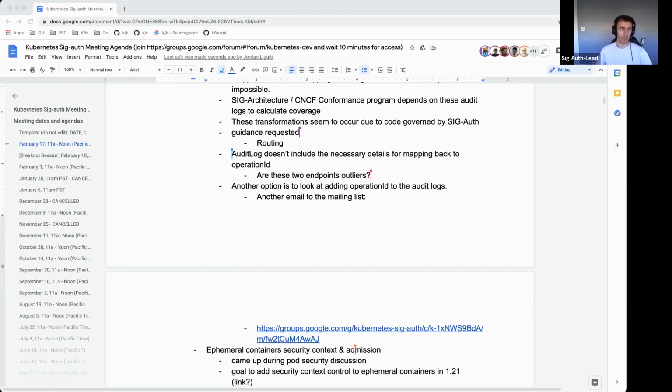If you want to say user so-and-so is not allowed to run a pod or container with host network, you don't actually have that information unless you're able to see the original pod. So an admission controller can always fetch the pod directly, but that's a lot more complicated since the admission request doesn't have the full context in it. So the question here is, ephemeral containers are currently alpha, targeting beta in 1.21. Should we consider changing the admission API or interface for them before they go to beta?